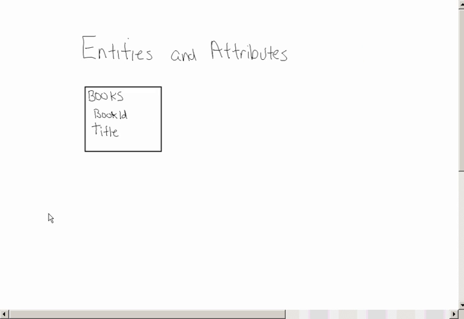So, what is an entity? We've looked at and talked about the concept of a relation before. One of the things we talked about was this books relation that we had, and books lended, and library, etc. Well, you can think of an entity as the same as a relation. So in this particular case, I have an entity that I'm calling books. And within that entity, I have a series of attributes. So, for example, one of the attributes is book ID, which in this case happens to also be our primary key.